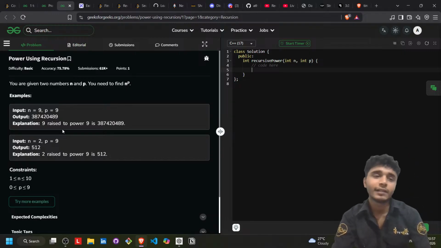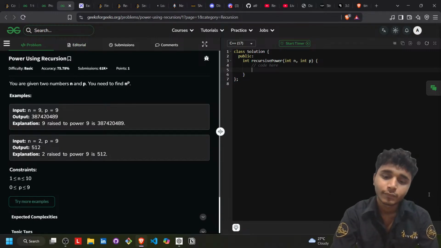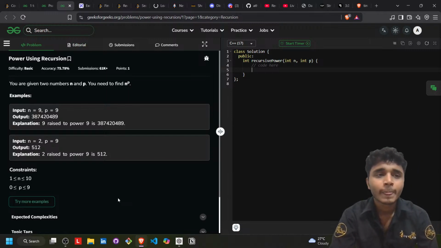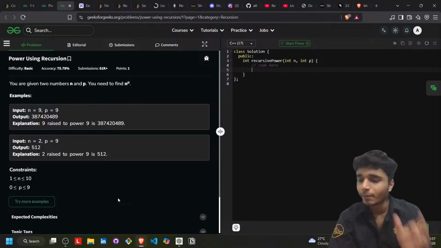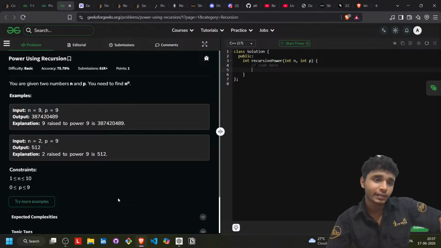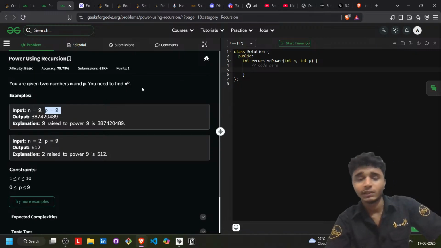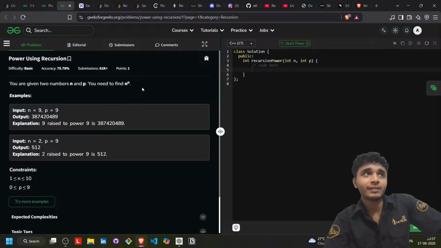It should be 81, right? And it's 9 raised to the power 9. In this problem, we can use recursion, but they can multiply the same number with itself again and again until the power becomes 0, right? If at any point we find that the power has become 0, then we can stop and we can just add.